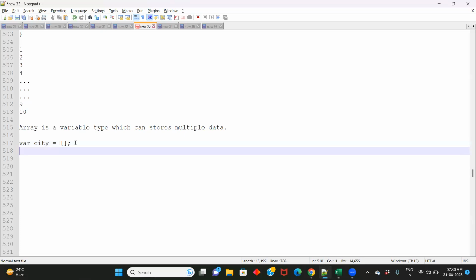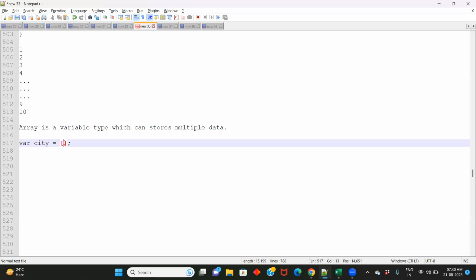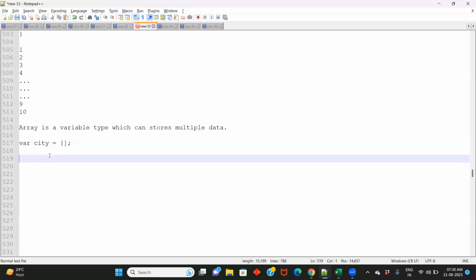Now, if you want to add some values into this array, you can use a method called push.